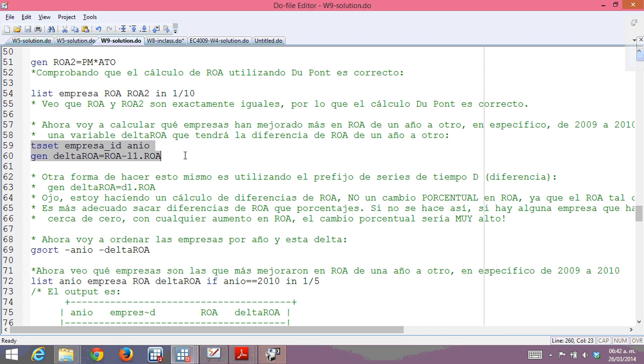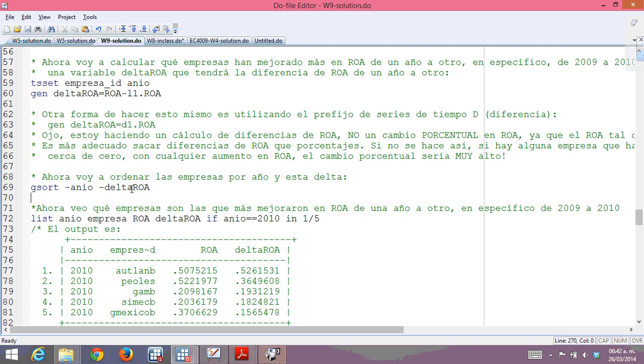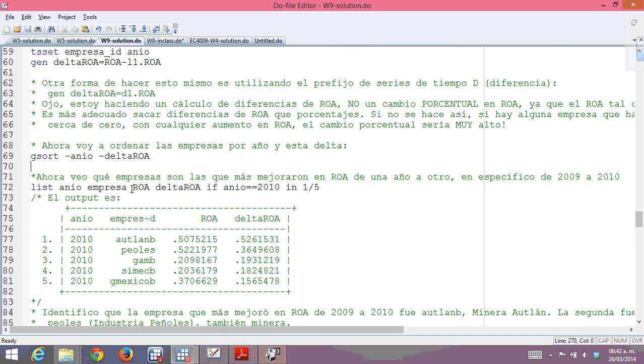Here's just an example. I can see which companies have improved in ROA from one year to the next, and I can calculate delta ROA. That is going to be the difference between the ROA of this year minus the ROA of last year for all the companies for all the years. And then I can do a sorting by this delta, and now I can see which companies have improved ROA in a more significant way.